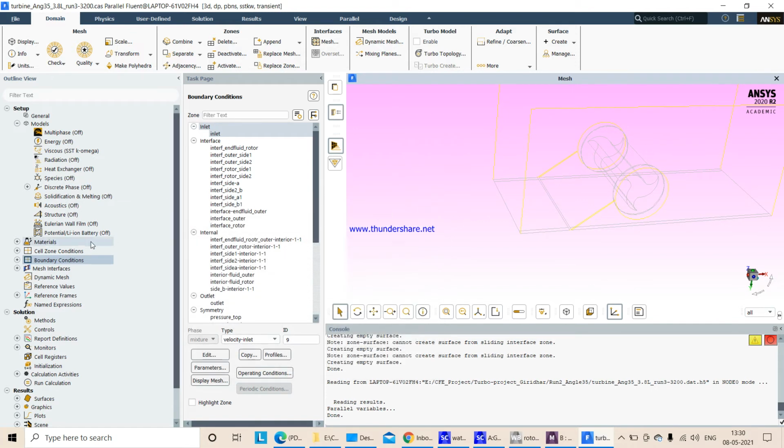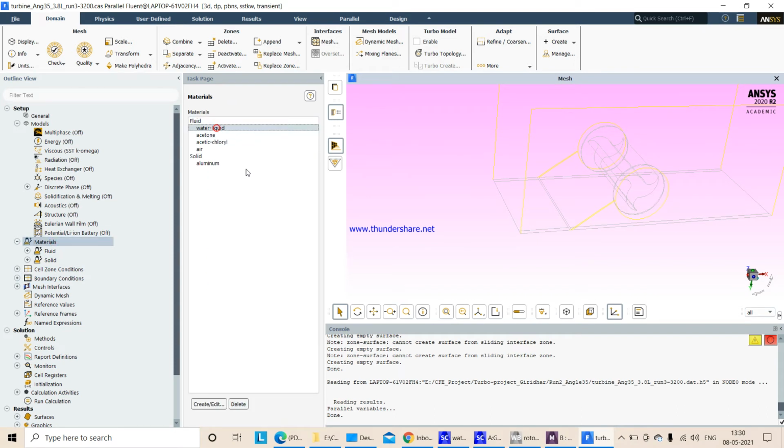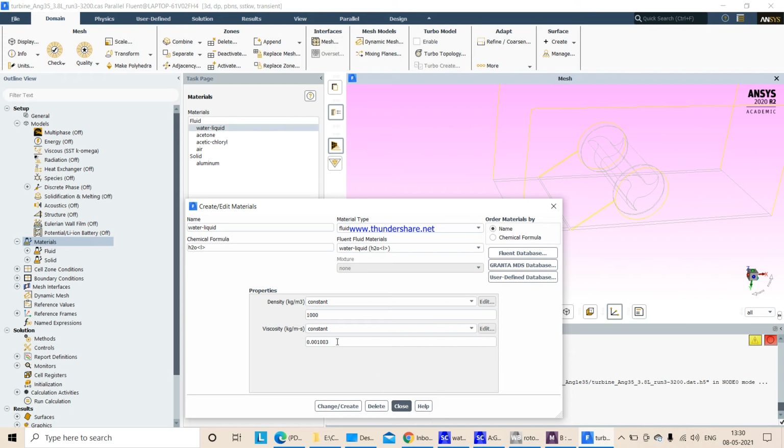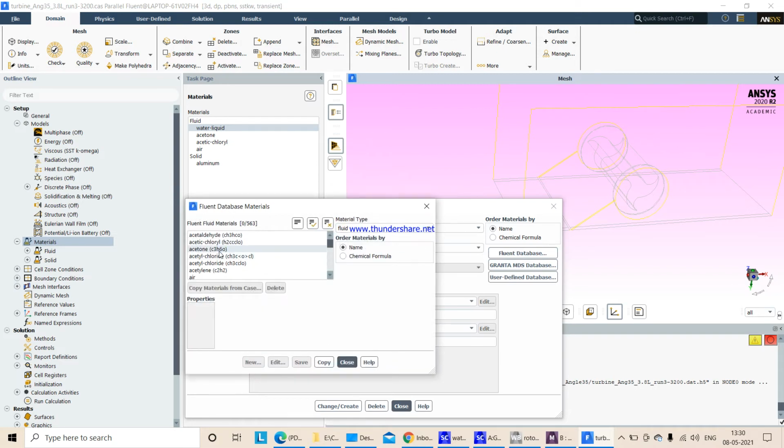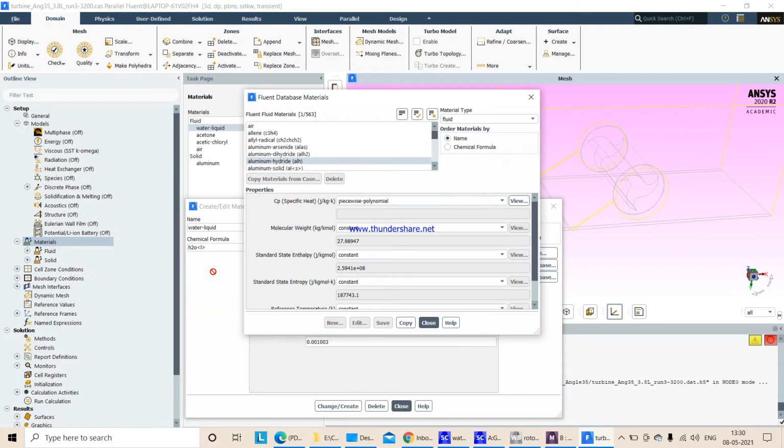For the material, I am selecting water, with density and viscosity as given. If it is not available, you can use water from the database. So the fluid can be selected as water.